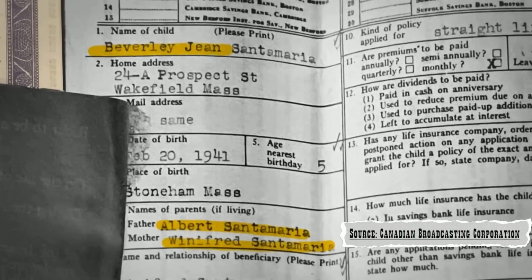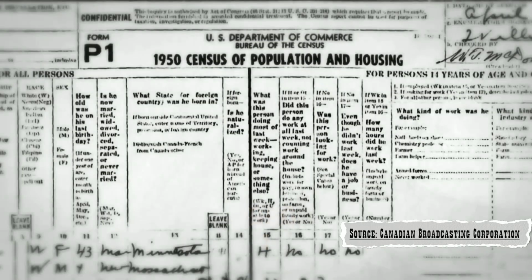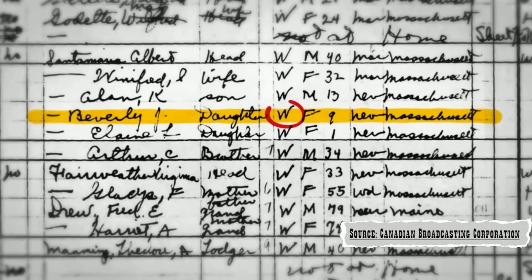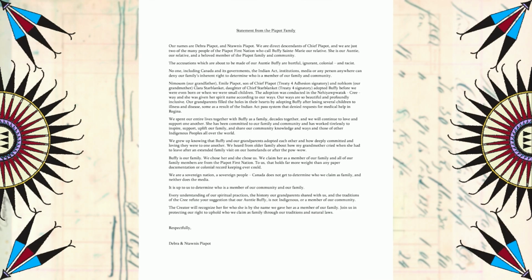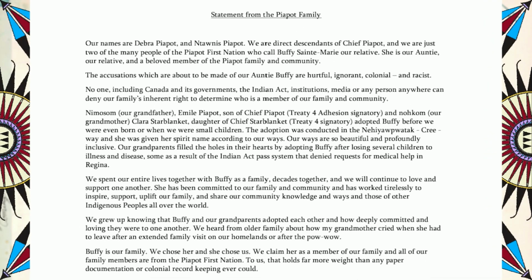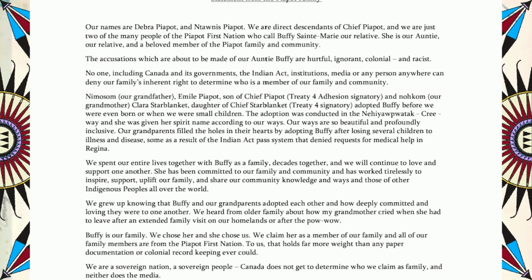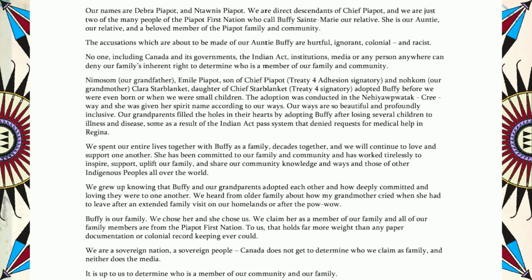So what about Buffy St. Marie? Yes, CBC reports her name is technically Beverly Santa Maria, and sure, she was born in Boston to two white parents, but she did make a meaningful connection to the tribal nation. In 1964, she was officially adopted into the Piapot Nation in Canada, and even if it was under false pretenses, it's only up to the Piapot Nation if they want to change their mind. At the same time, we have to learn from this Buffy situation, because she did not have to do any of this. That's what's so frustrating. Anyone can be an ally of Native Americans, but not by occupying space and resources reserved specifically for us.